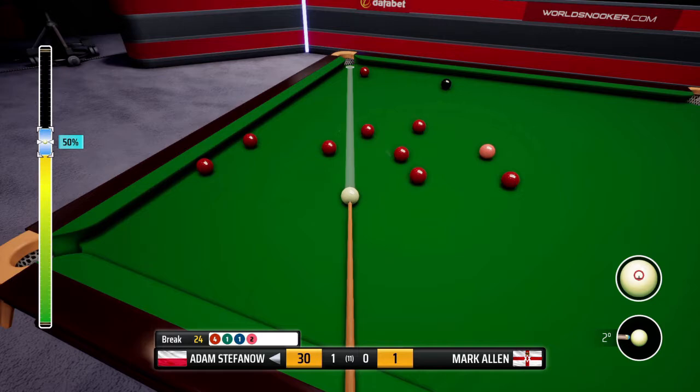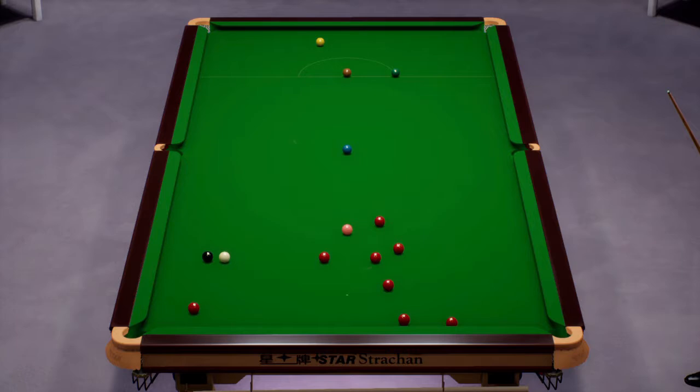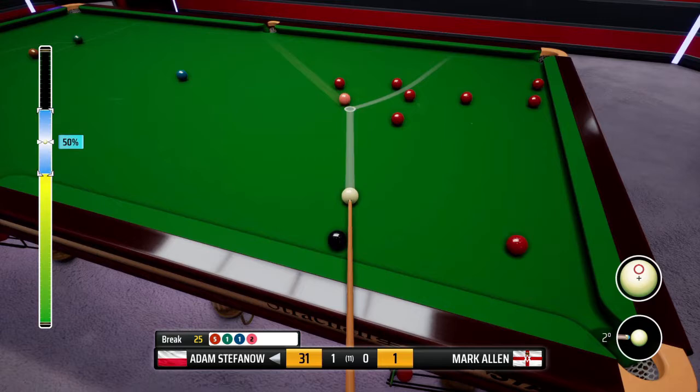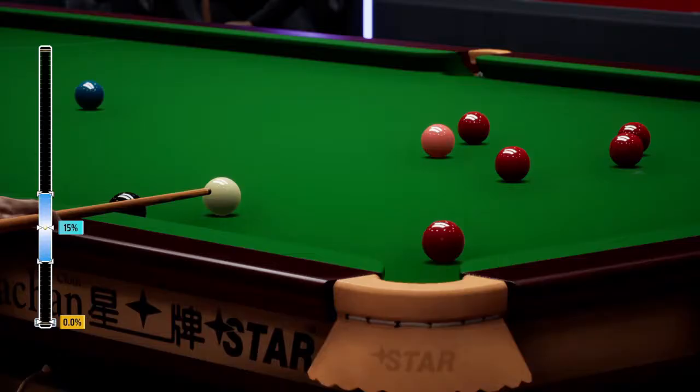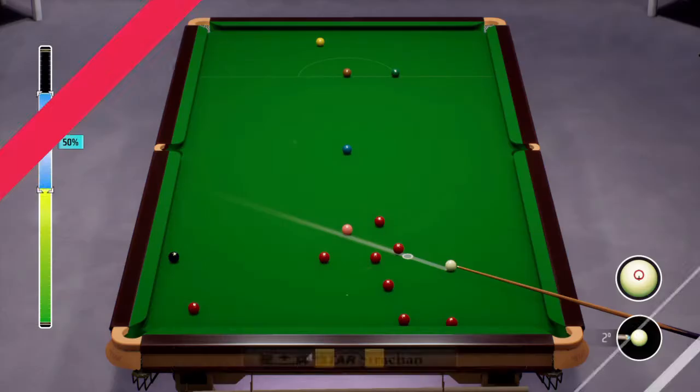24. And this red should go without any problems. It does. 25. We'll go for the pink. Does it go? It surely does. A delicate touch required here. Excellent, look at that. That's a great pot. He seems full of confidence at the moment.